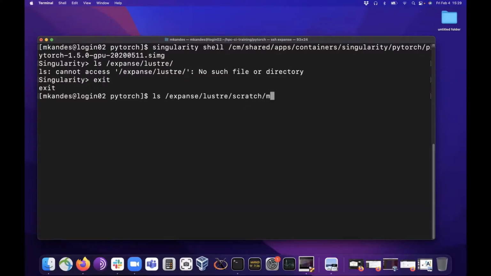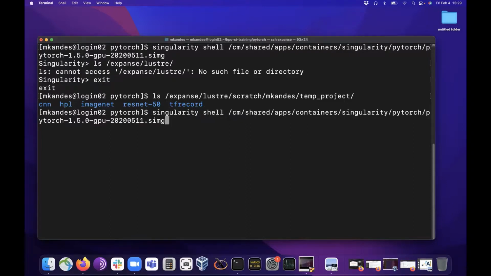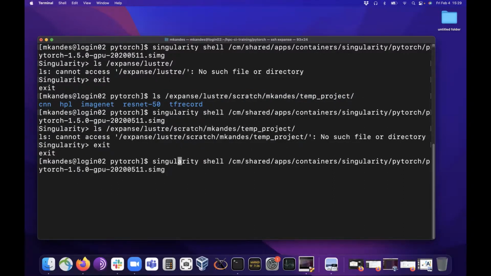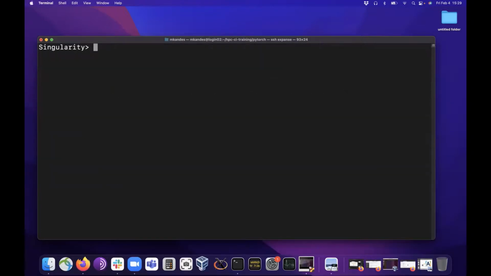Let's say scratch and Kandes. I have my own Scratch directory on the Expanse Lustre file system, and if I wanted to get to that inside the container, I need to use this bind mounting process. That's what this other flag is for. So if I do just --bind /expanse, now I can see my project directory.